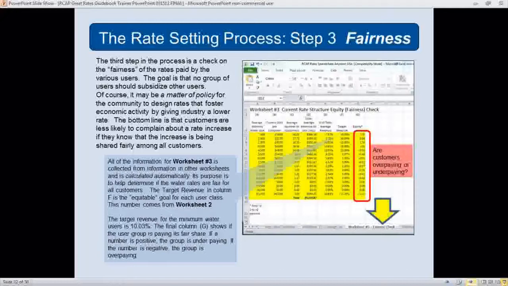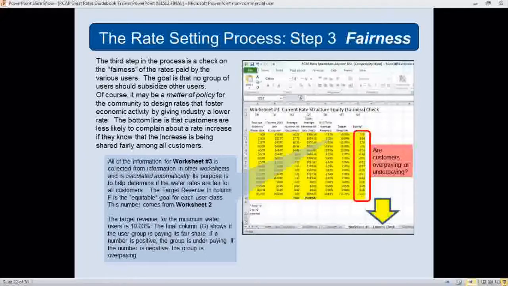You can explain to the customer that you did do your homework and you did investigate it, and here's where we can start to do that equity check or the fairness check. Column G on here, under the word fairness, has the equity column.